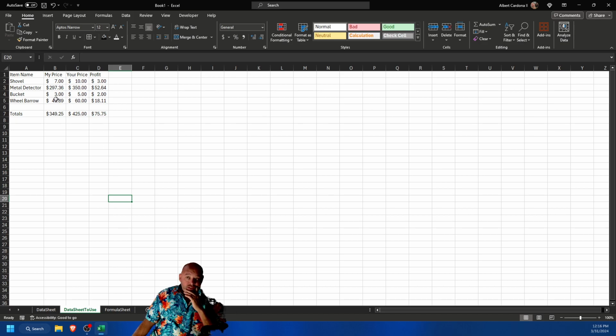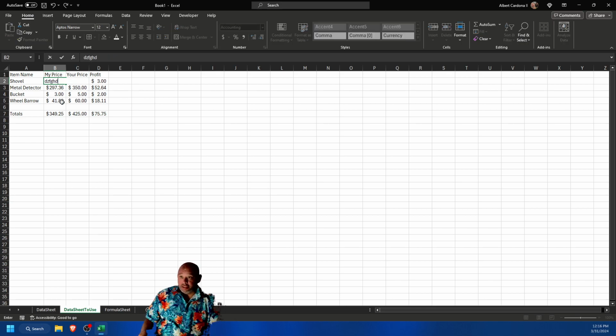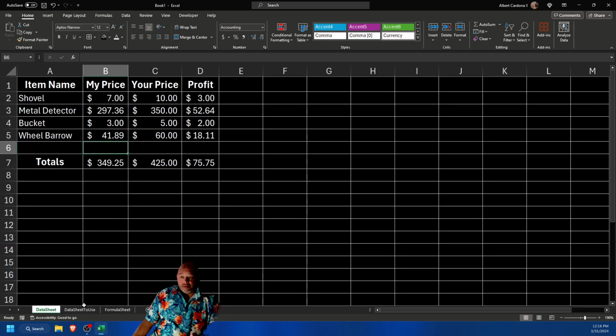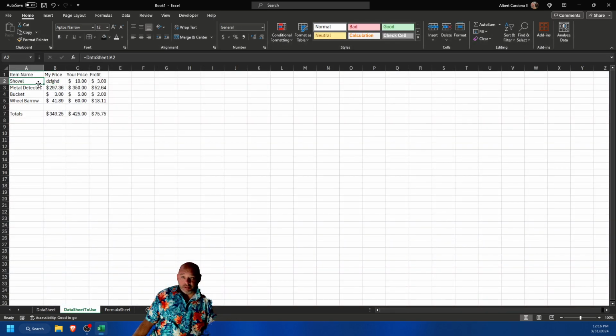So when you're using a formula sheet, if you mess something up here, because it's a reference, see how it's a reference to the data sheet, B2, that's okay if you mess up something here, because it might not be a reference anymore, but you know something's wrong when you start messing with formulas over here. Now, you just come here and do that, and it's back to 7, and you format paint that, and now it's back to 7 from here. This is my first basic understanding of spreadsheets.